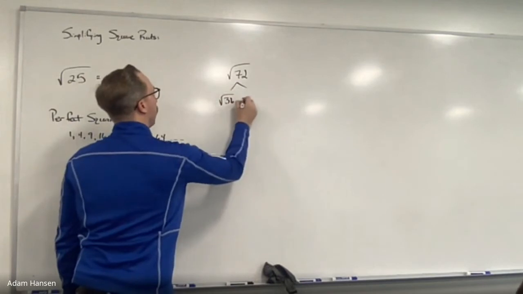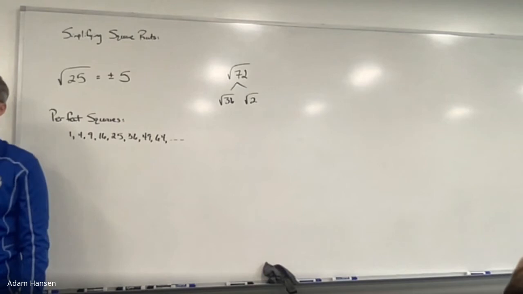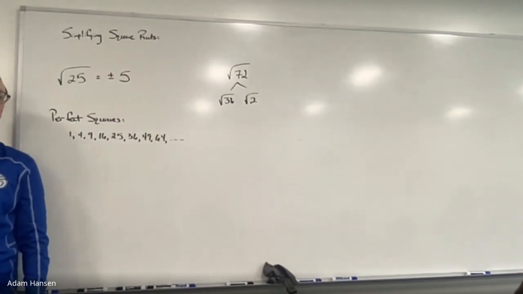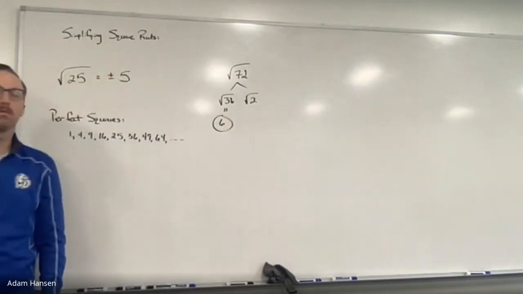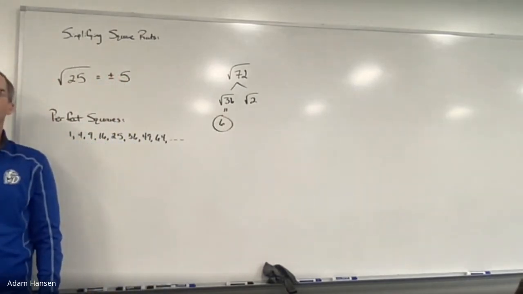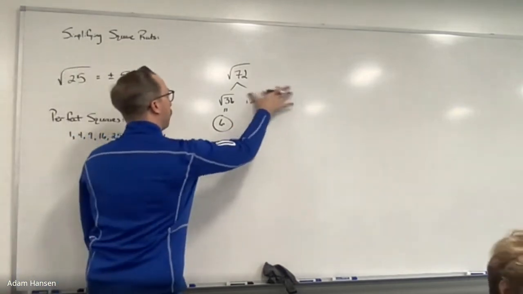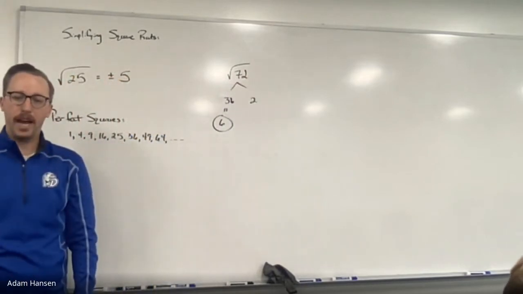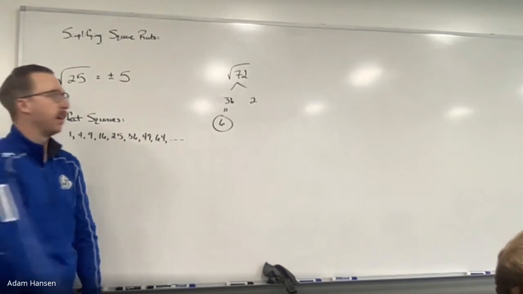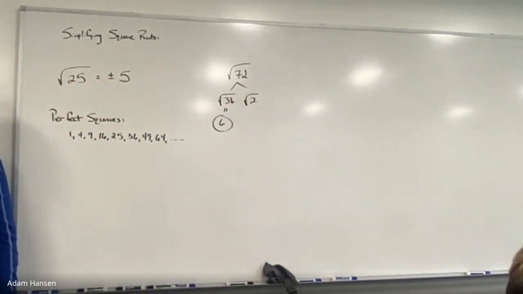The square root of 36 and the square root of 2. Now, why did we choose the square root of 36? What is the square root of 36? 6. When I start factoring these, I like to make sure that I put the square roots on them. Some people just bring down 6, 36, and 2, and they forget that they have to take the square root of 36 to start simplifying. I like to bring down the square roots when I start simplifying these radicals to let myself know how I'm going to work from there. The square root of 36 made 6.